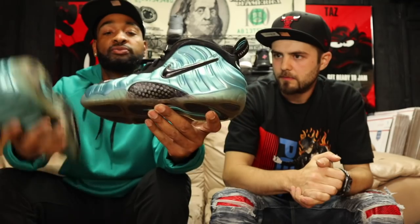I got some Foam Posites — these are decent, size nine. It's like a teal, aquamarine colorway. These are Foam Pos Pros obviously, with the swoosh on the side, and these are in good condition — they haven't been rocked too much at all. I'm pleased with this pair here — comes with the box and everything. I've never really seen these often, I'll be honest. 2011 release on them. Size nine, let me know if you need them — definitely going for sale.